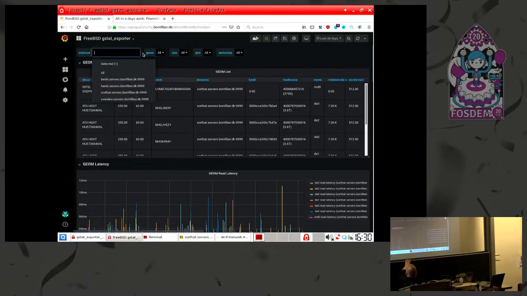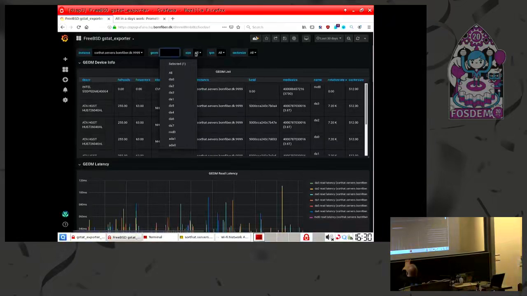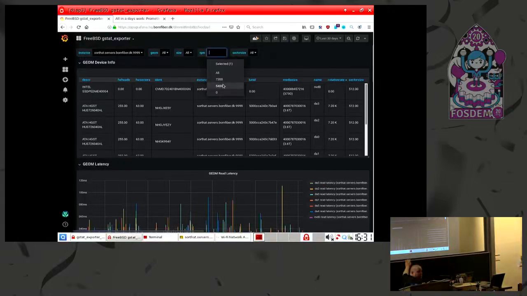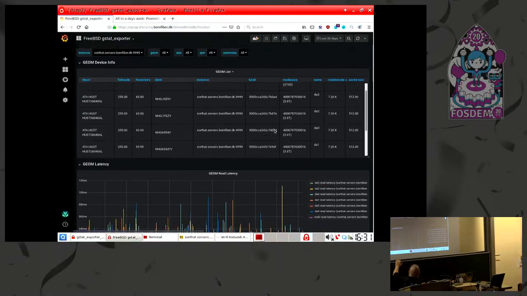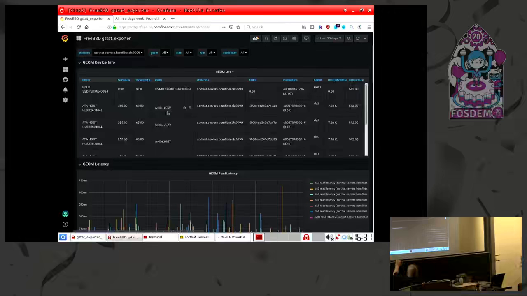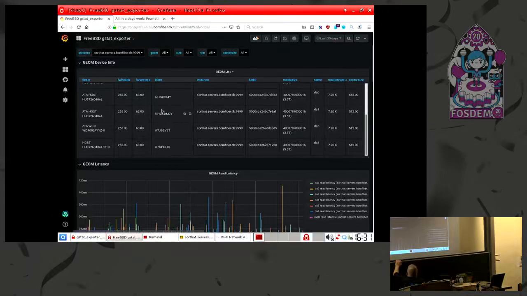So this shows server names, and this shows the different geoms and the different disk sizes we have, and sector sizes and RPM and stuff. I didn't know we still had a 5400 RPM drive, but after I installed this, I got a better overview of the entire fleet. And it's a nice way to see, for example, the serial number. If you know a disk is performing poorly, you can easily see the serial number and ask your on-site hands to fix it.